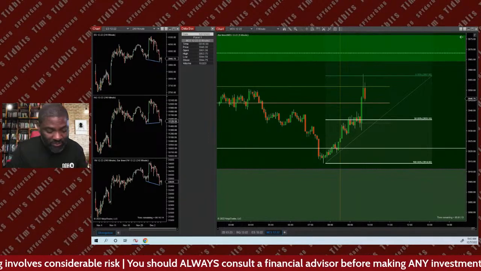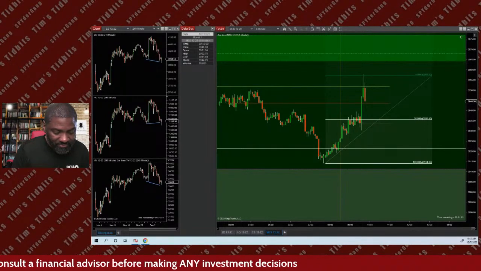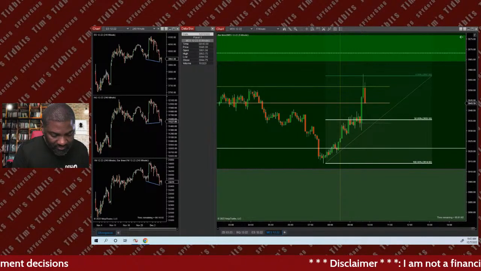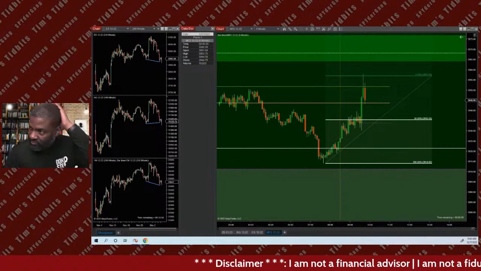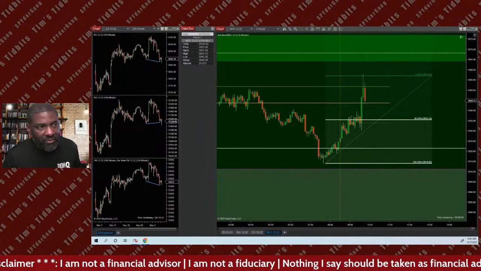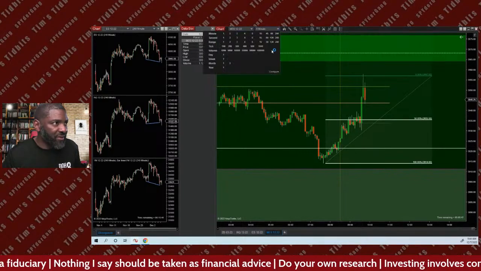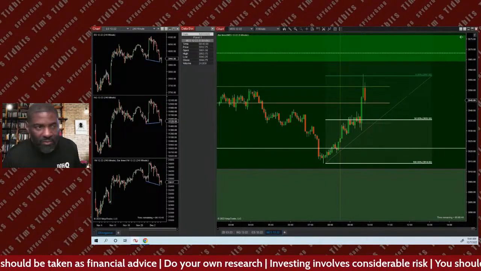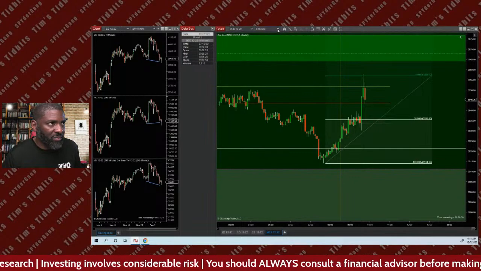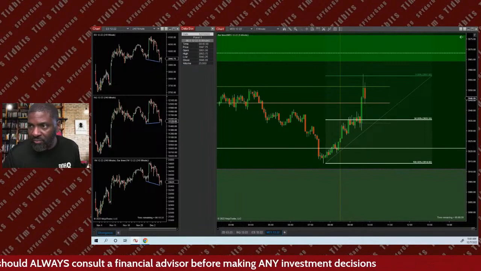I ain't got my platform open. I was supposed to be looking for a buy. I'm sitting up here rejoicing off of that. What's my password? Dog, I was supposed to be looking for a buy. I ain't got my platform open. Let me check out the higher time frame real quick. Come on, open up Trade Station.